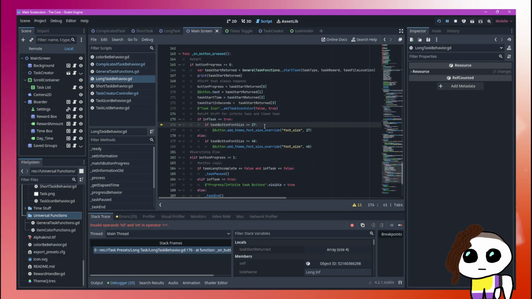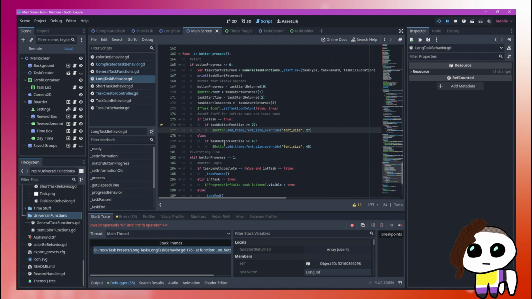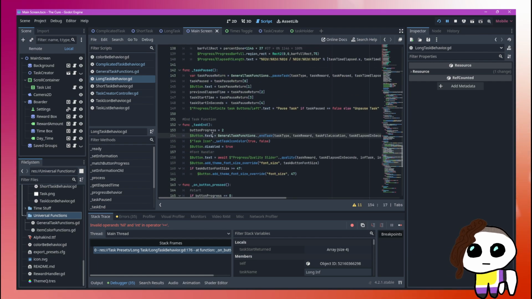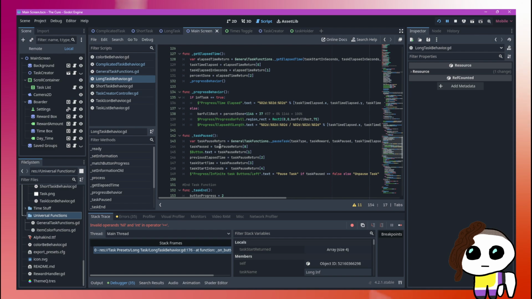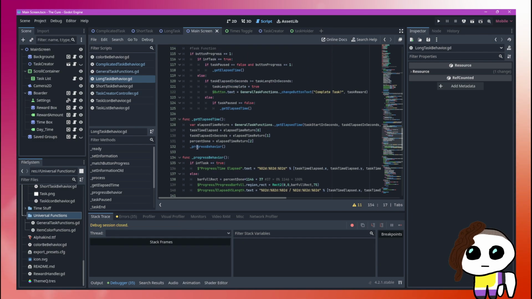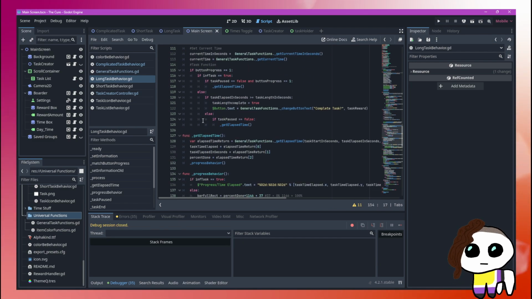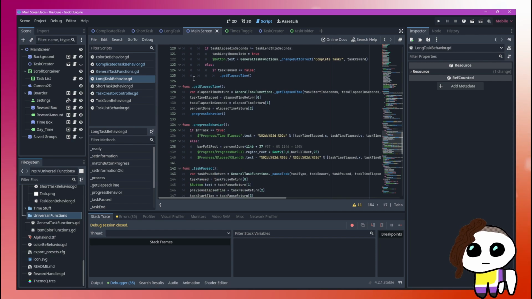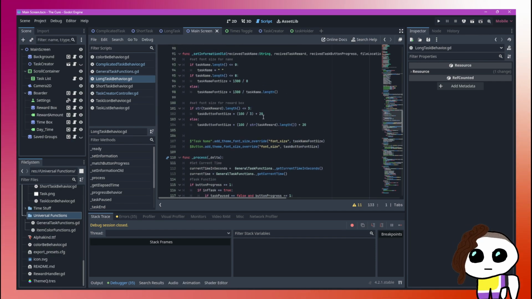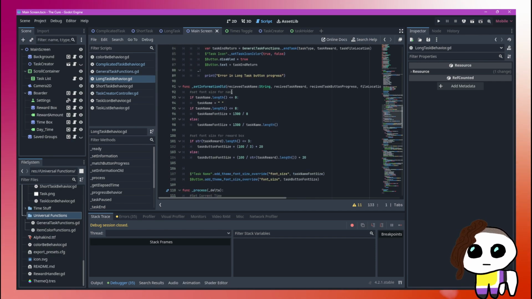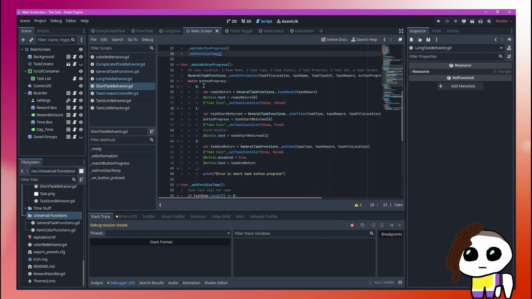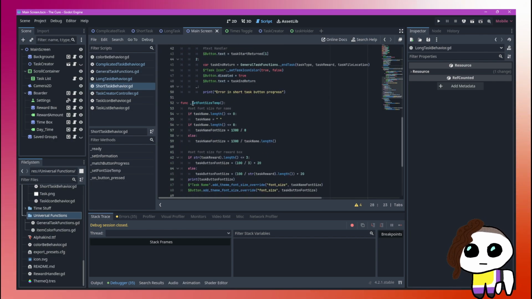If I start... Oh, that broke. Oh, because long task is not setting the information. It's not setting the button size. Okay. Set old information. This is gonna be exactly what I did with the short one of set font size temp.